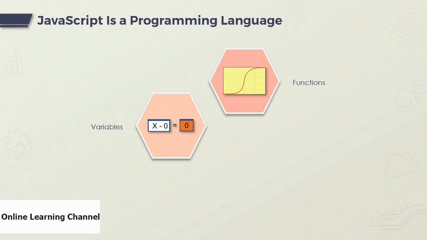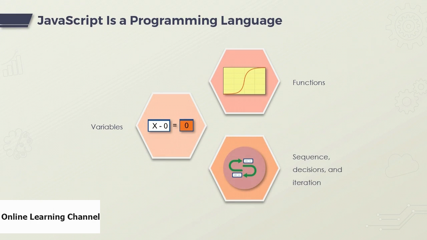And of course, we have all of the various constructs of programming languages like sequencing, decision-making. That's where we use the if-then structure. And we have iteration. That's where we can loop through or loop over a collection of data. Now, I did say that functions are first-class citizens. And what that means is that we can assign a function to a variable. Also, we can return a function from another function. So in this way, functions in JavaScript are considered first-class functions.